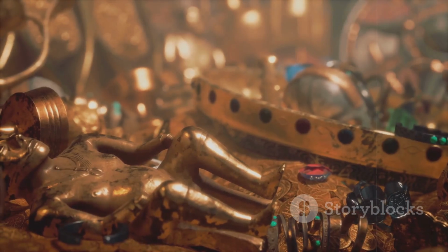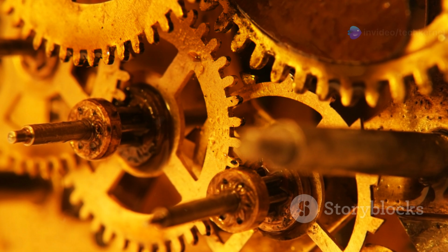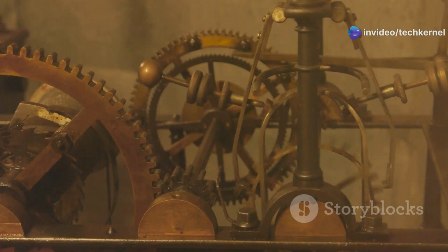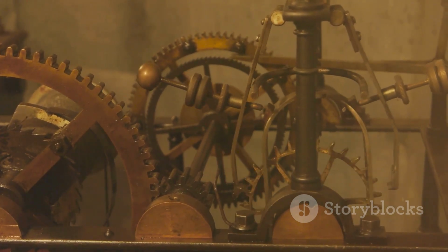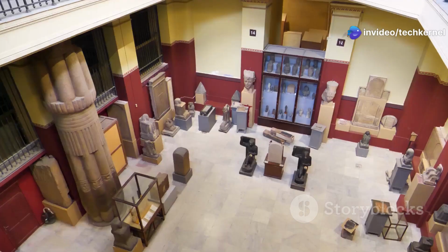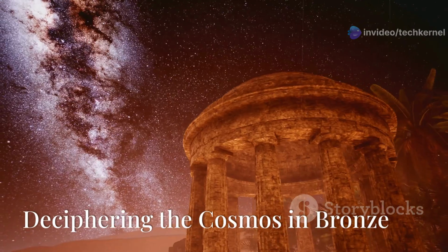This, my friends, is no ordinary find. This is the Antikythera Mechanism. When they brought it up, no one knew what it was for a long time. It looked like a lump of old metal with broken pieces showing gears and writing. But inside this simple shell was a complicated system of wheels, gears and dials. This was a machine far ahead of its time, showing us just how clever people were in the ancient world. The Antikythera Mechanism would change how we think about history.